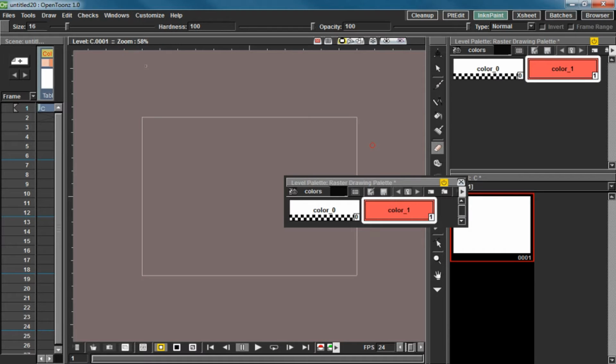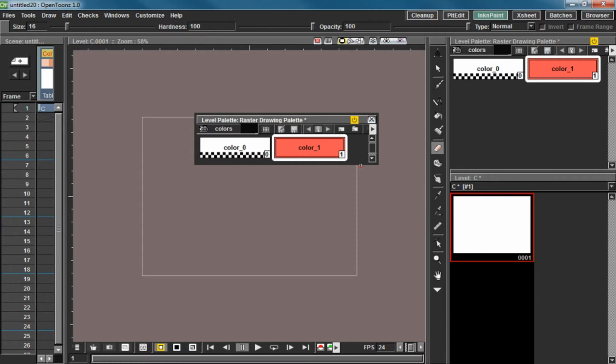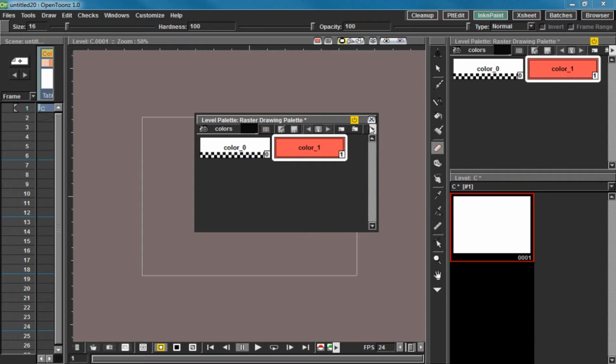Next one is the palette. We've already seen that. It's just basically your colors. You've got save buttons and a key button, which I haven't been able to figure out why you would have a palette key, but I have a feeling it means you can change colors halfway through. I haven't explored that enough yet to talk about it.